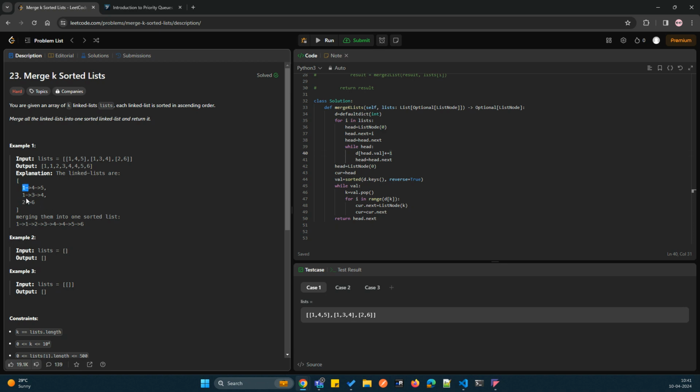So we'll be inserting only the 1, 1, 2 initially, and also we'll be storing the node, so that we can refer to it later. Now we'll add this to the heap and try to pop it. Whichever is minimum will come out, and we'll add it to the list. And now we'll insert the new element to the heap. We have popped one, so we have a reference, as we push the node also. So we'll push the 4 to the heap now. The next time we pop, there is still one left, so we'll get that, and then we'll add a 3 later to the heap. This is how it is working.